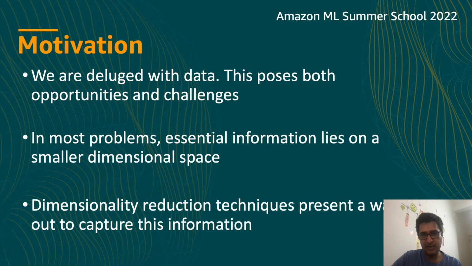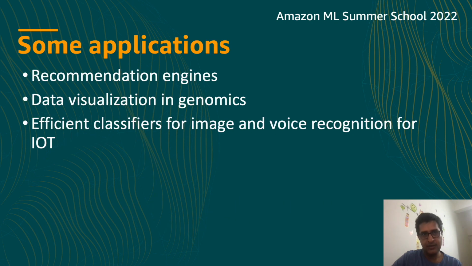That's just a recapitulation of what we have learned till now, right? Some of the applications of dimensionality reduction. For example, there are recommendation engines that benefit from this. Essentially, in a movie recommendation problem, the users are of a certain number of types, the movies are of a certain number of genres, and there is an overlap between the types of users and the type of movies. So there is a certain structure of the problem that we can benefit from.